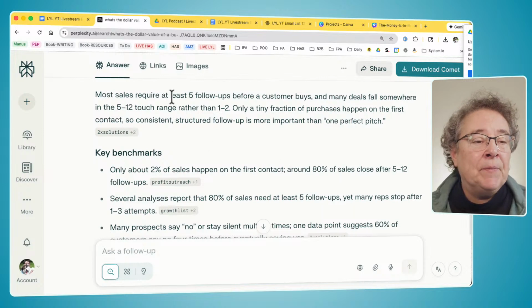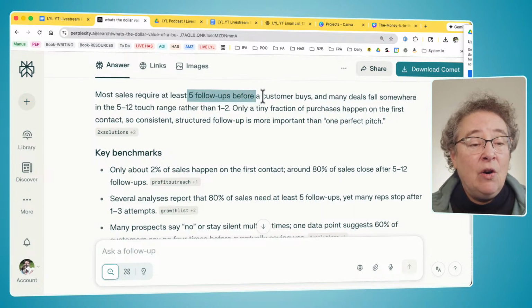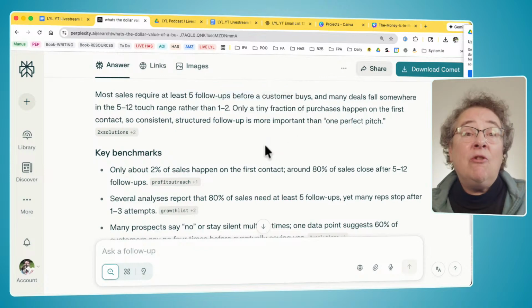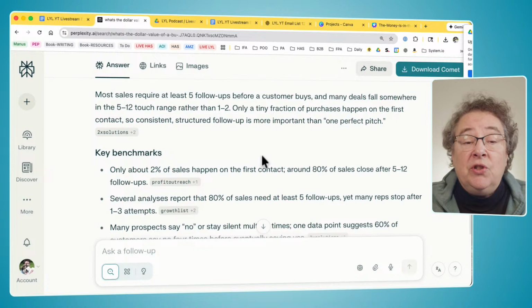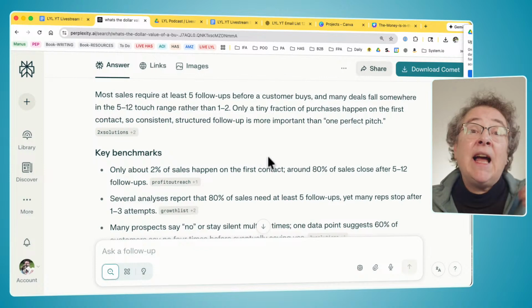And the truth is, and this is based on research, customers need follow-ups. They need to see you more than once, oftentimes, in order to purchase or to take action.